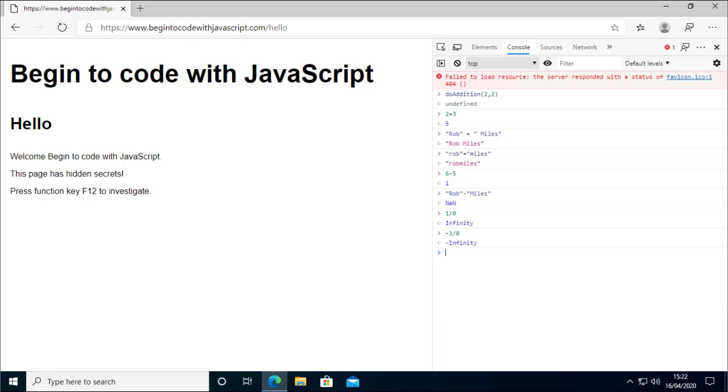Let's do one more sum because I find this intriguing as well. I'm going to go 2 divided by 10, which is 0.2, and I'm going to add it to 1 divided by 10, which is 0.1. Now, the answer to this should be 0.3, but it's not. It's 0.3 followed by a ton of zeros, 4. It's a tiny bit wrong.